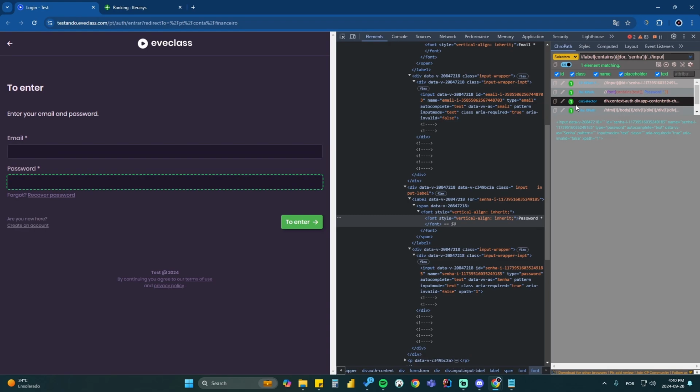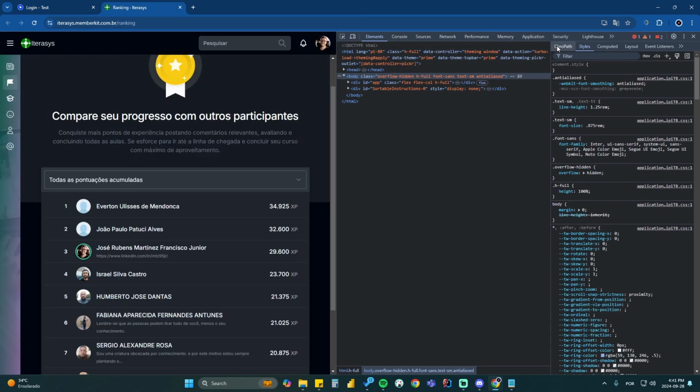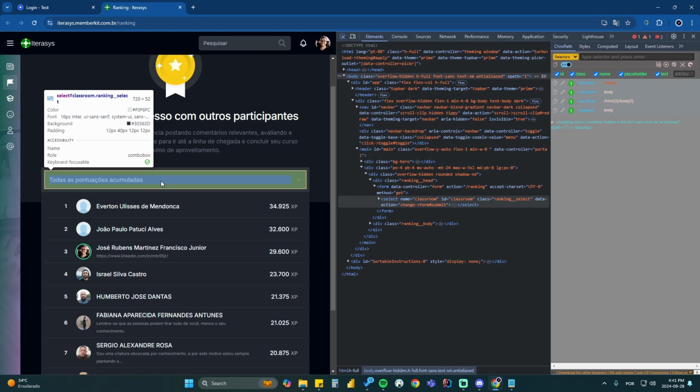However, you have to pay attention to its complexity and make sure you always use an anchor point close to the aimed field. And the last one is the select tag with options, which is gonna be here. We type F12, open the ChroPath, use the inspect, click here on the combo box, which is the select.